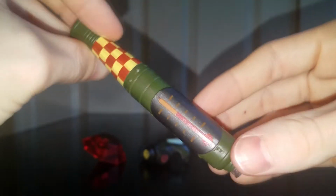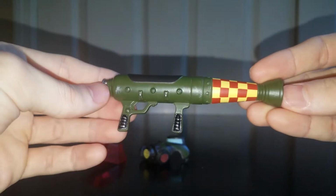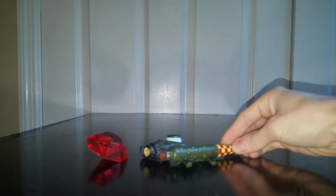And back here you have some little paint job details, kind of looks like the paint's corroded a little bit. And you also have the little thermostat device at the top here. So pretty cool. And the other side of the gun, same details, bolt details and all that fun stuff. So yeah, there's the flamethrower gun.